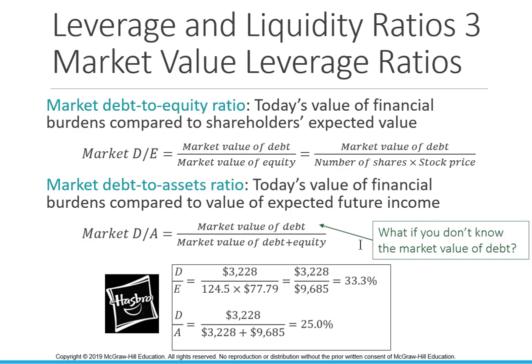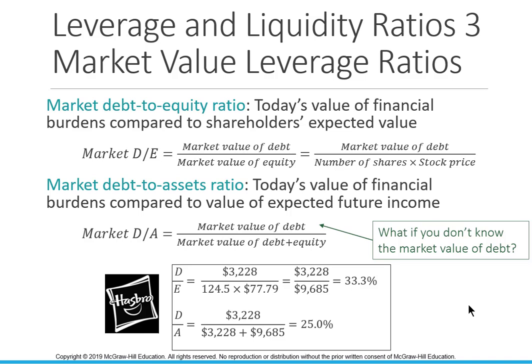So a couple other leverage kinds of ratios. Let's look at what they refer to as the market debt to equity ratio. What is the market value of debt divided by the market value of equity? This gives us a picture of the relative financial value between those investors who are creditors and those investors that are owners. Another way to think of this is safety margins, or how much room do you have?